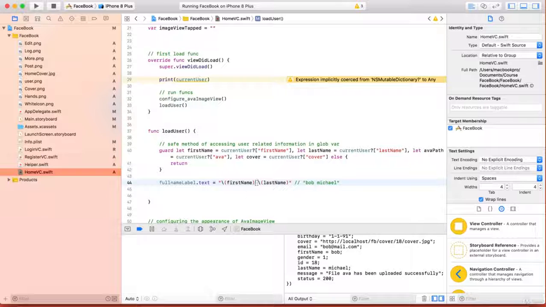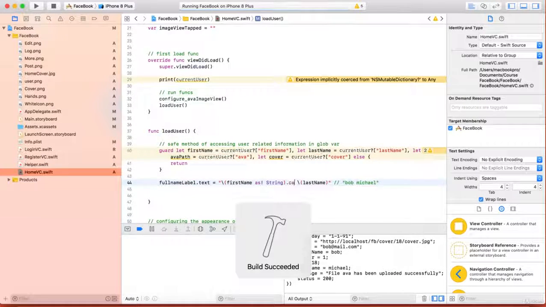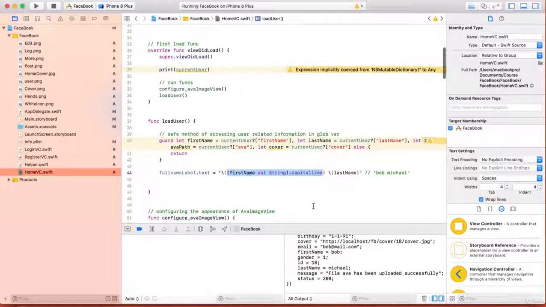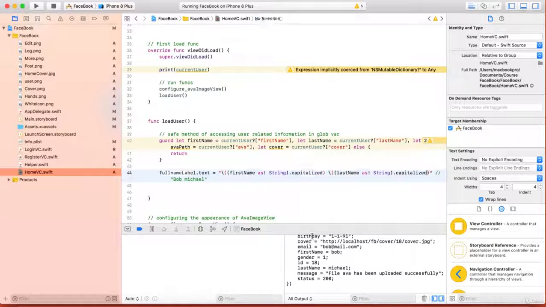We'll cast it as string, and here we'll put dot, like this. So one more round brackets and dot capitalized. Then again last time we cast it as string and we put this in the round brackets and we write dot capitalized. It will look like this, Bob Michael.